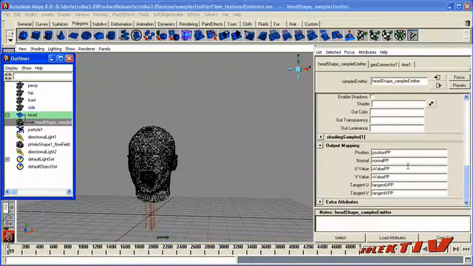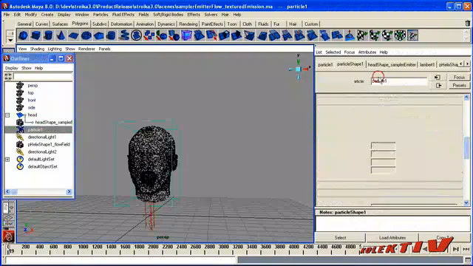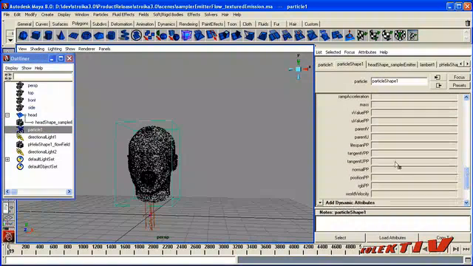The particles are being emitted from a sampler emitter, and as part of the sampler emitter, what it can do is write out the position, normal, U and V values, and tangent U and V of the point on the surface where the particle was emitted from, and write those values out to the particle shape itself. So with those pieces of information, you can basically evaluate any shading network and do all of the calculations using Maya's shading renderer.